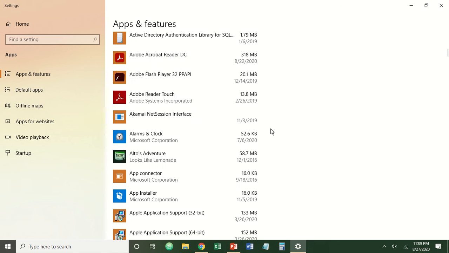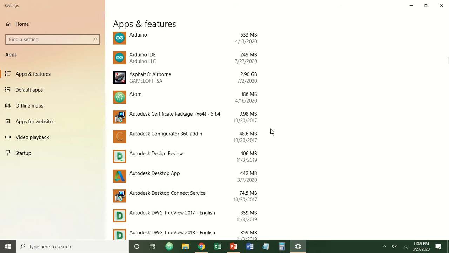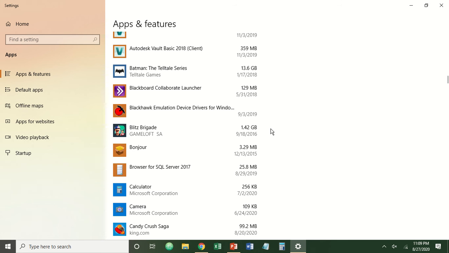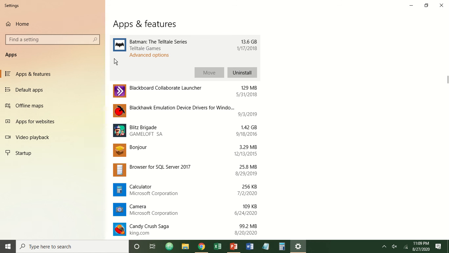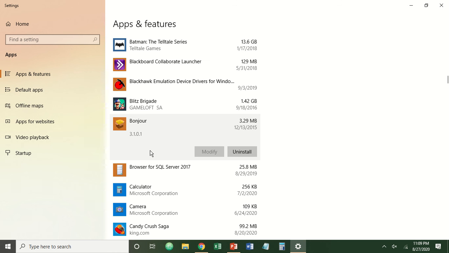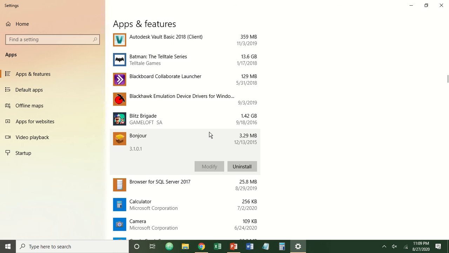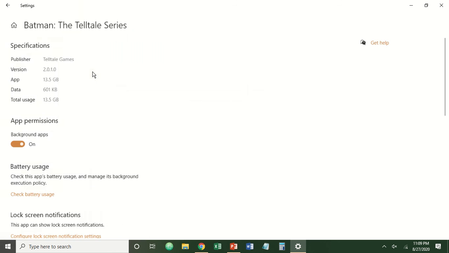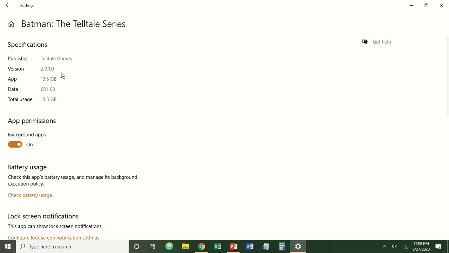And the other cool thing about this settings pane is that it shows you the version number of the application. So instead of starting up the app just to see what version number it is, you can simply click on the app, and usually it will show you, depending on the application, what version number it is right away. So we can see for that application it shows you, but let's say if it doesn't show you and it just gives you this advanced options, just simply click on it and it'll take you to the version number, and of course further information and details.